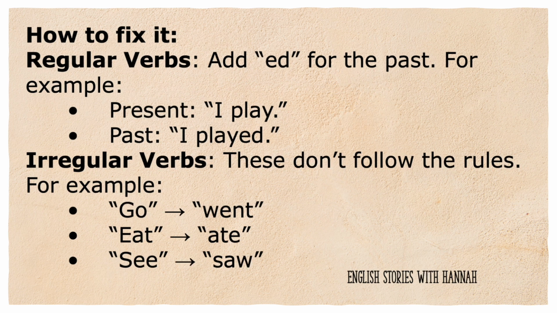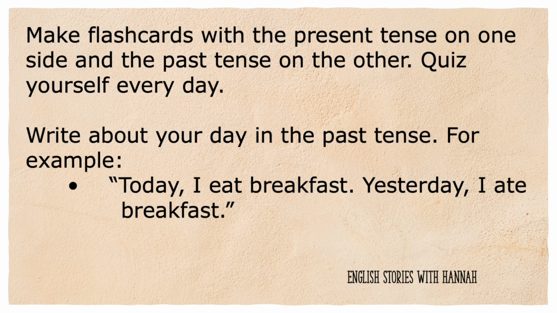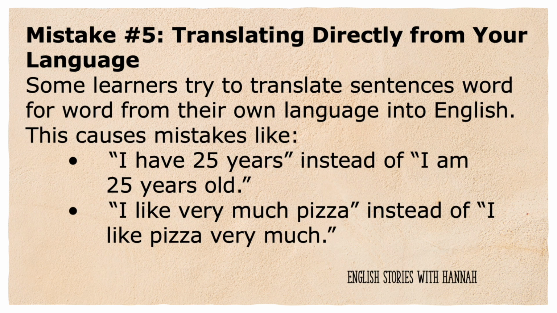How to fix it? Some regular verbs add ed for the past. For example, present, I play. Past, I played. Irregular verbs. These don't follow the rules. For example, go, went. Eat, ate. See, saw. And make flashcards with the present tense on one side and the past tense on the other. Quiz yourself every day. Write about your day in the past tense. For example, today I eat breakfast. Yesterday I ate breakfast.